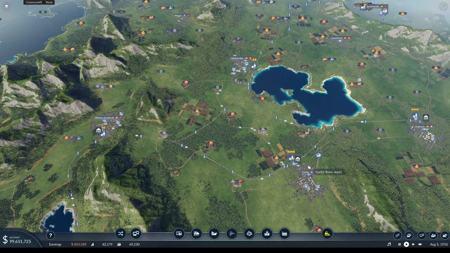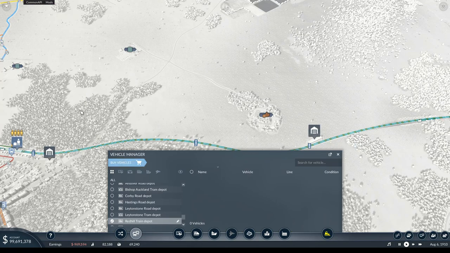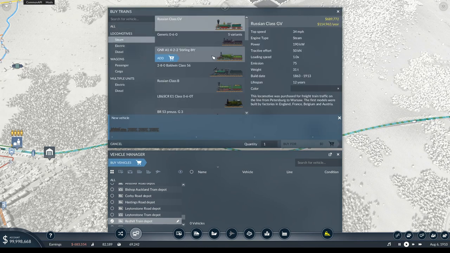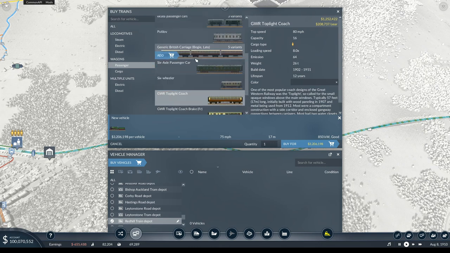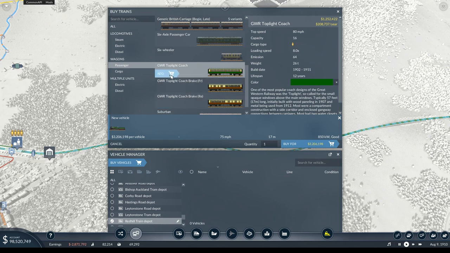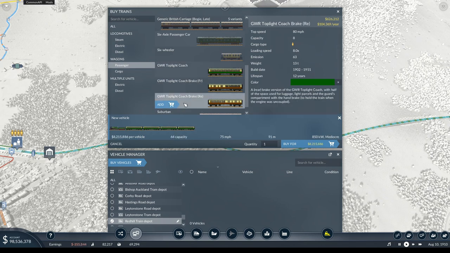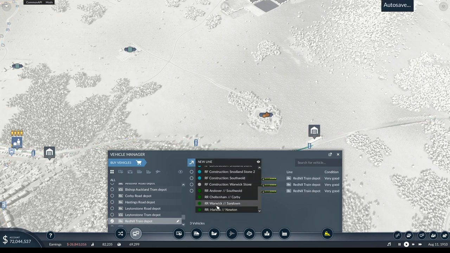Do we have a depot en route? A train depot facing that way. I mean, it's not en route, but it's close enough. Steam. What do we have down at this end? Ooh, we have the Atlantic with the big boiler. Yes. Passage. These carry 16. These carry 22. I'm gonna go for these. And I'm gonna buy 3 of them. And they are going to go on the new one.